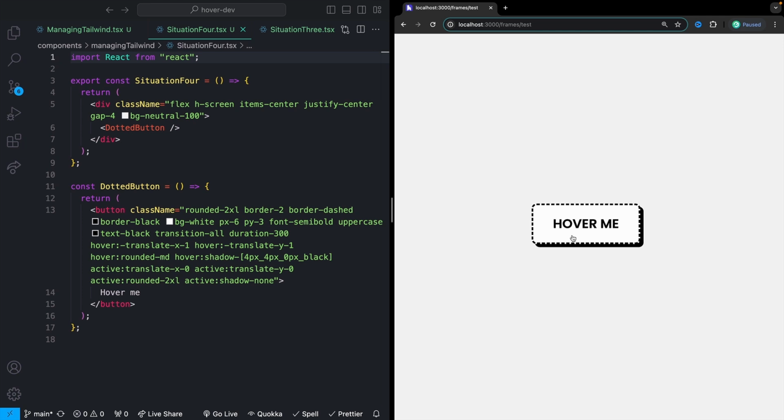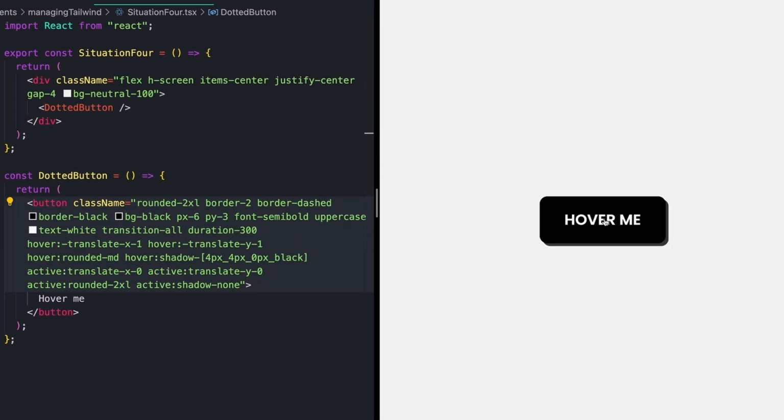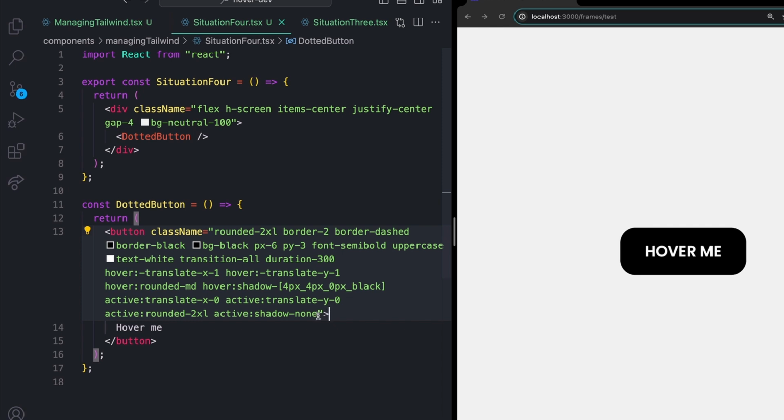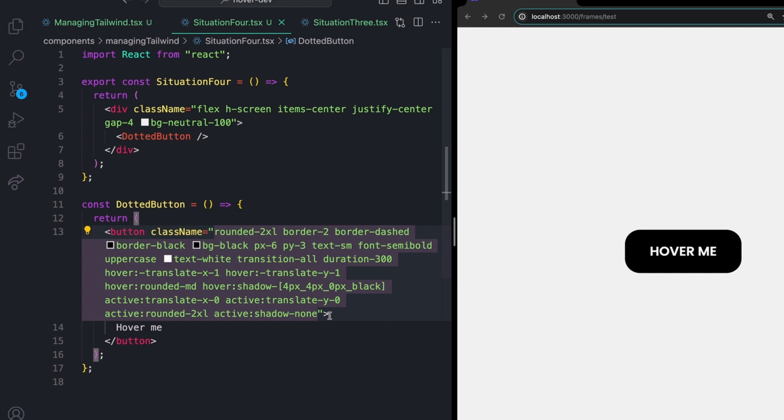Now, to end us off here, I have this little button right here with code represented by this component right here. And what I would like to do is actually turn this into a reusable component that has multiple different variations. So by example, maybe I have a secondary version of this button with a background color of black and a text color of white. So that would look something like this. And then maybe I have smaller versions with, you know, text small, but maybe I also want to have a smaller version with the smaller text that also has, you know, the background of white again or some other background. And you can see where this is going to start to get relatively complicated, right? So I could take in props for all of these different things.